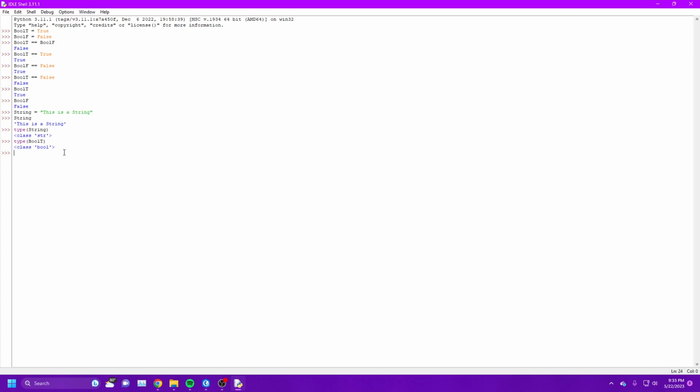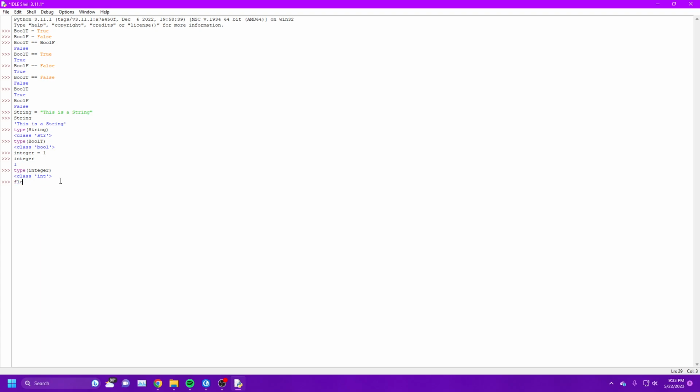Now we're going to do integers. Integers are cool. We're going to type in integer equals 1. When we type in integer, it returns the value of 1. Now while doing this, we can use type of integer, and it'll tell us it's a class int type. So what can we do with integers? Well, we can add and subtract. But there's another data type I'd like to explain. That's a float.